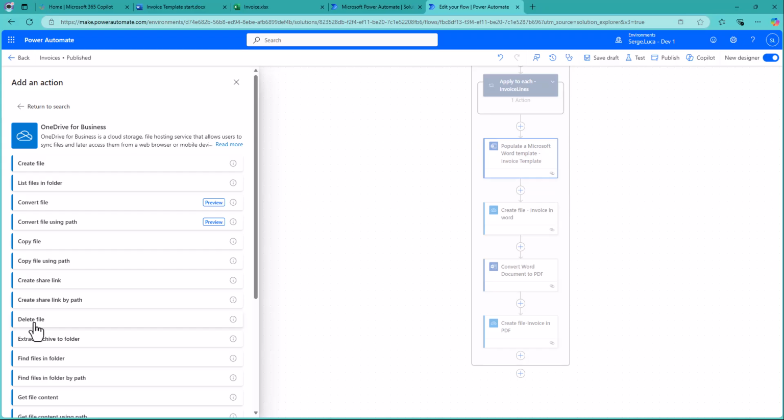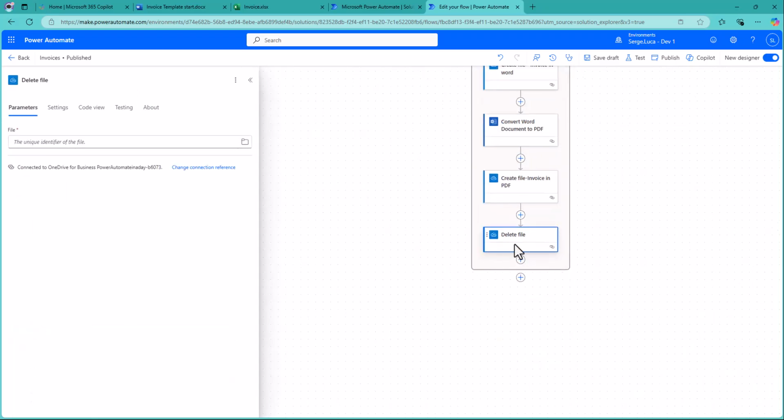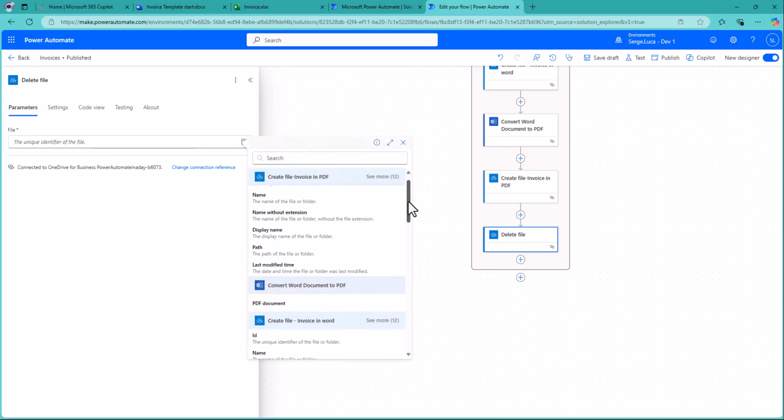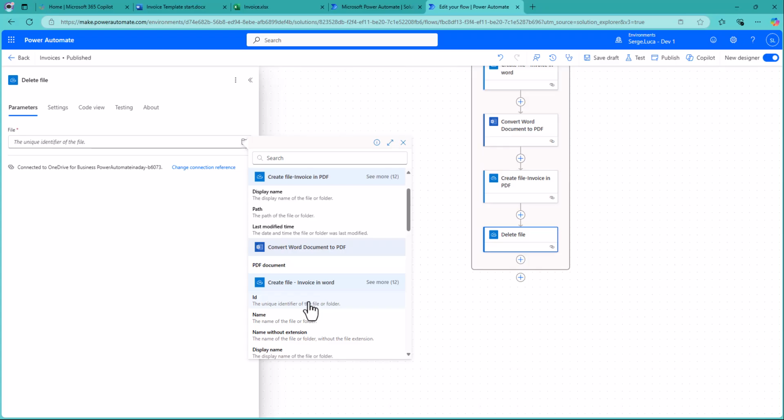So we need to use the delete file action. We need to get the file ID, the one generated by create file, not the convert, it's the one just before. Dynamic value, create file Microsoft Word, the ID. That's a unique ID of the document.